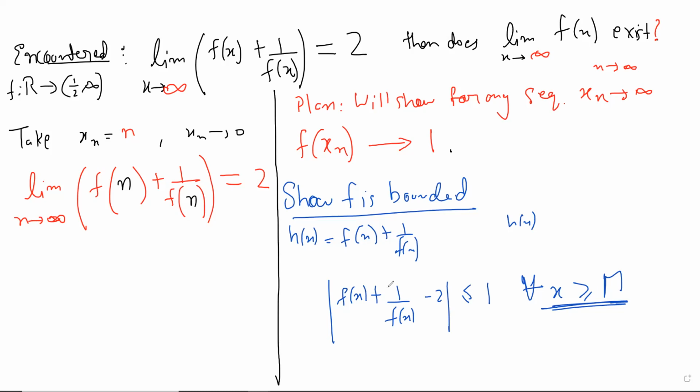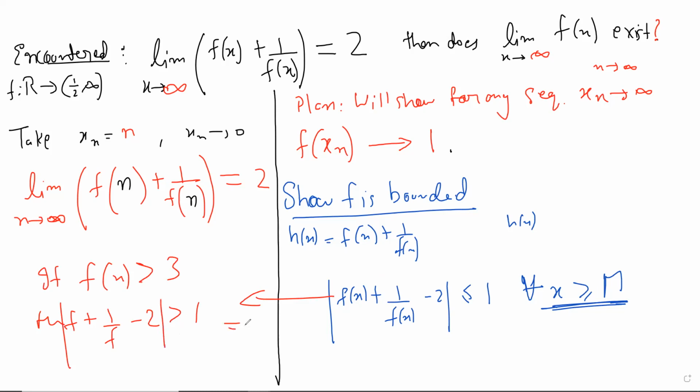Yes, no, but that will be the same thing. No, but from here, you can directly say, right? I'm just saying you can say directly that if f(x) is more than 3, then this quantity becomes more than 1. That's a contradiction, right? If f(x) is more than 3, then (f+1)/f minus 2 is more than 1, and so its mod is also more than 1, which is a contradiction. So we can say that f(x) is less than 3, and so it's bounded.